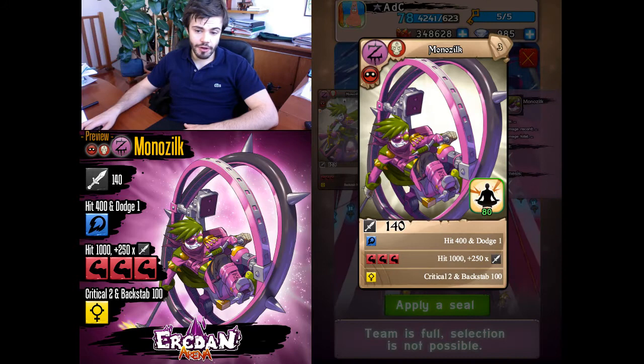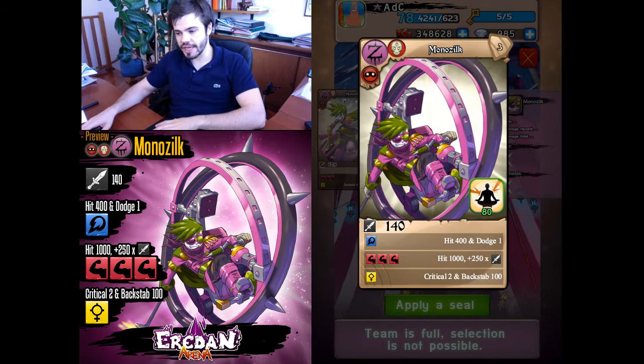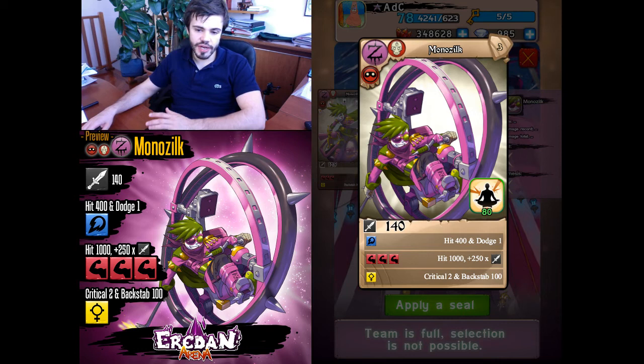Resilience has a little bit more possibilities against multi-hitters, of course, so it can escalate rather than be fixed like Shield. But Monozilk, I feel, already has a great matchup against heavy hitters, especially sword users, thanks to the dodge and backstab. So I wanted him to be a bit more resilient against multi-hitters. So I think Resilience is my first choice. Second one is Shield, and Thorn is good as well.